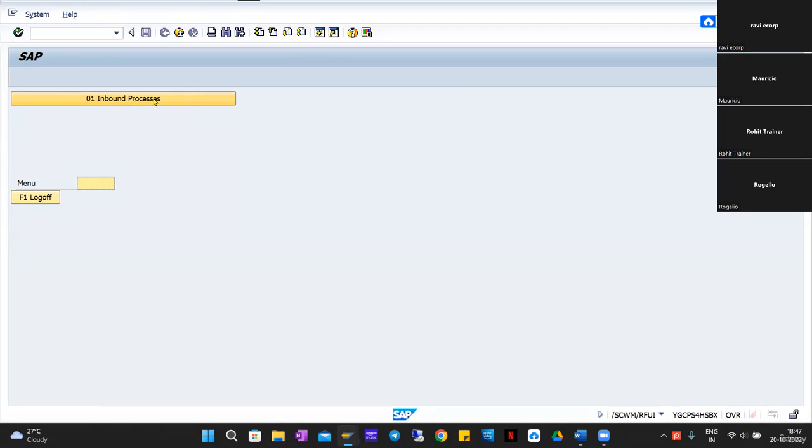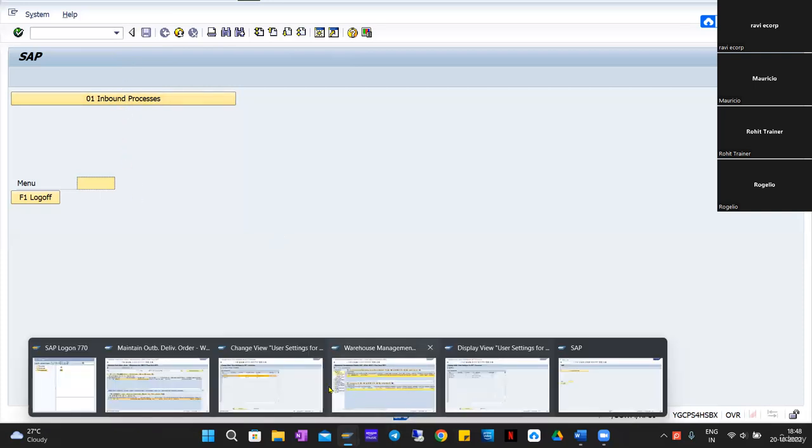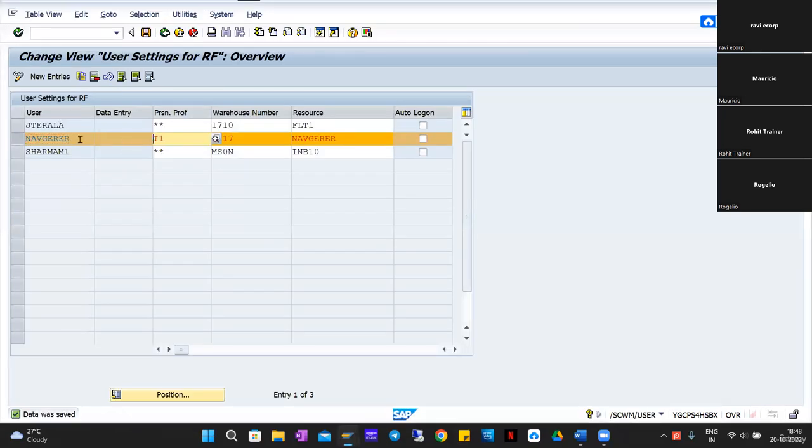Is that clear, guys? This is very important. Do you have any doubts? That was only affected by your, I mean, you remove from the main menu and it's affecting your users. It is only for the user specific. Here, if I go to user, I'm directly assigning that profile to the user, right? So that is the reason whenever this user logs in into RF, he can only see this one. Whereas other users for which star is assigned, they can see all the menus. Here we are actually controlling the menu in the personalization profile.